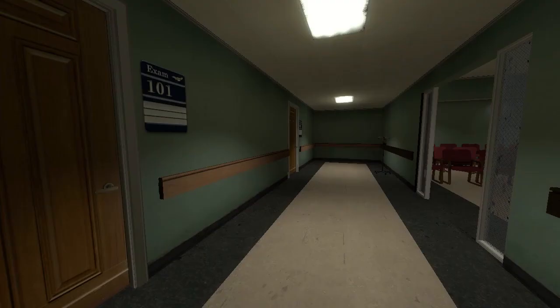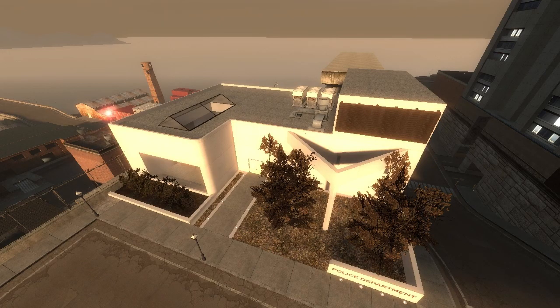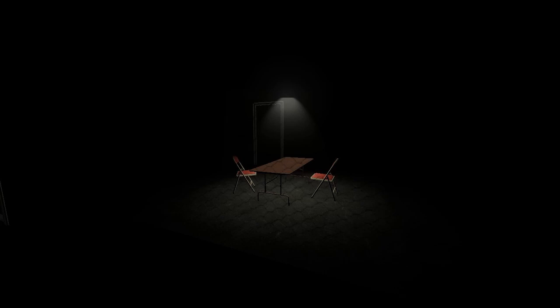Anyways, there's also some other small buildings like a hospital, gun store, train station, as well as the police station, which is probably my favorite building in the uptown area, mainly because of the interrogation room and the jail cells. And it also controls this gate here, which, you know, I thought was pretty cool.